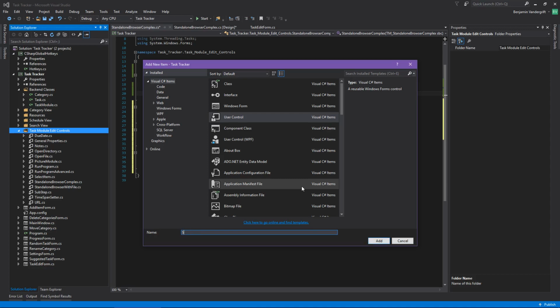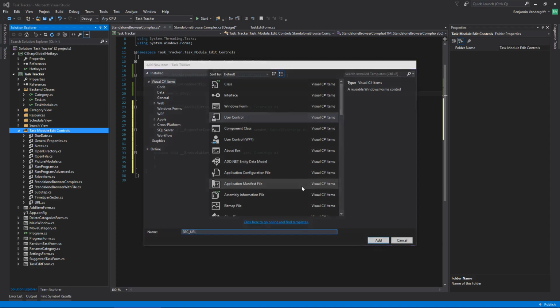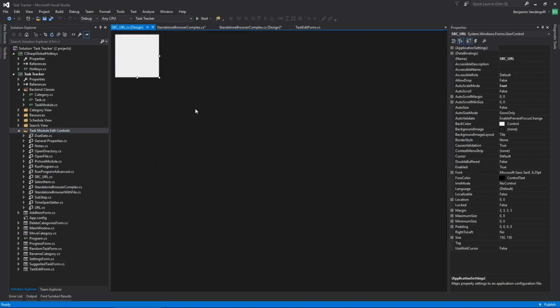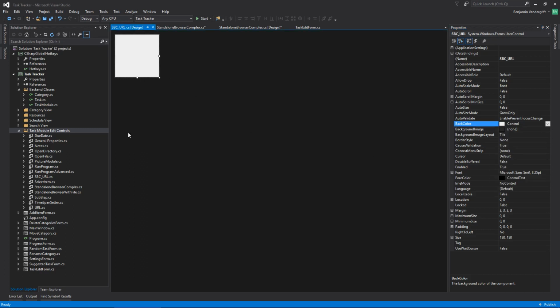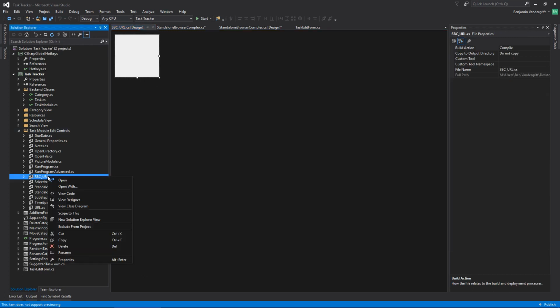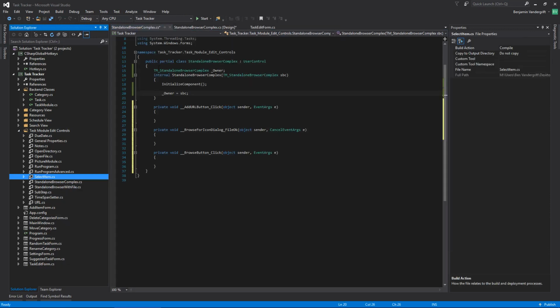Actually, I'm going to call it an SBC URL, or standalone browser URL. So this right here, I want to make it control light. Actually, do I need this? Ooh, I just got a tingly idea. I don't think I need this. Let's take this and let's delete. Yes, I don't need that.